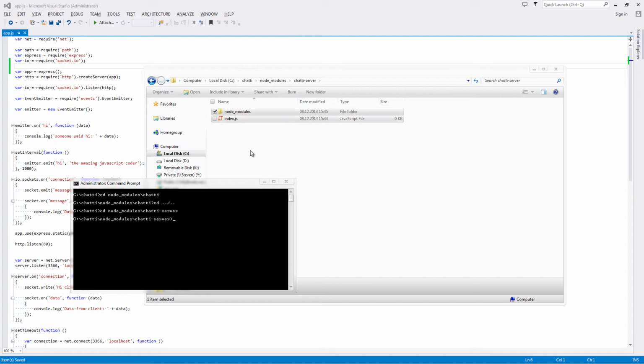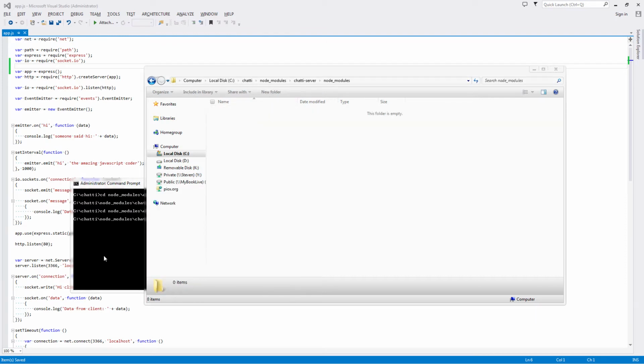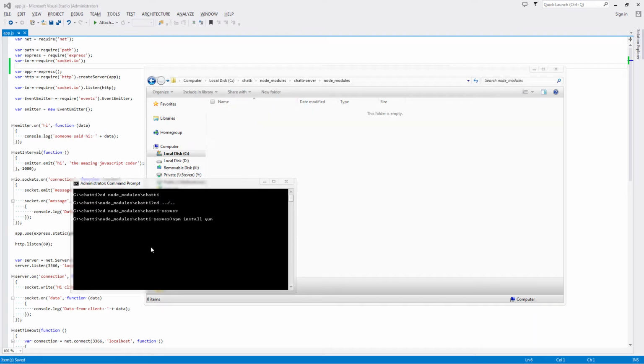So now I'm in this folder, and with the node package manager I could just install new node modules, and they would all go into this folder. For example, underscore. Underscore is what jQuery is for the HTML DOM: underscore is for collections and arrays in JavaScript. So just keep that in mind.